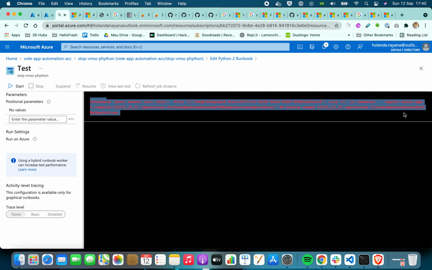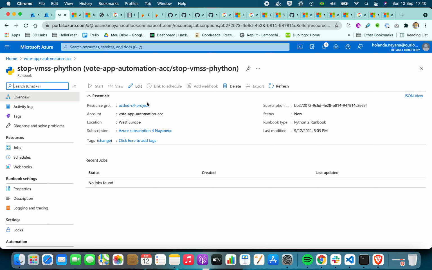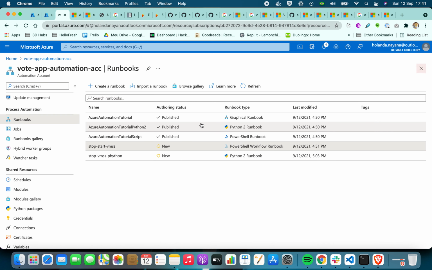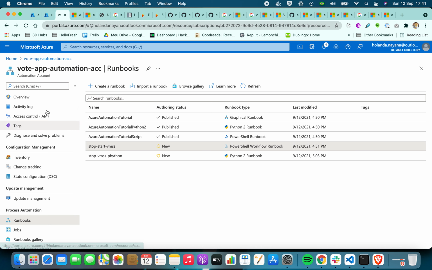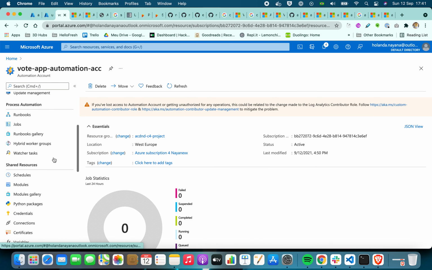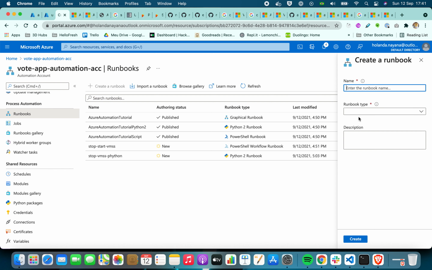Okay, so I would just close this one, and I will create another runbook.